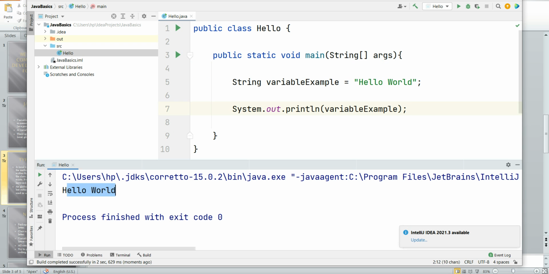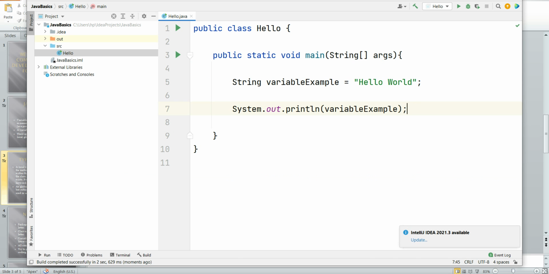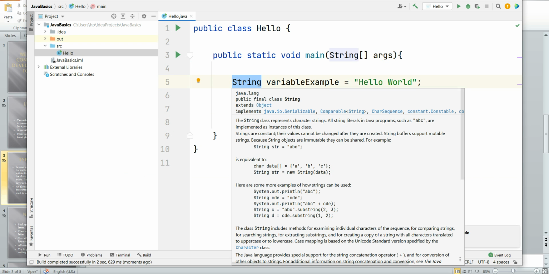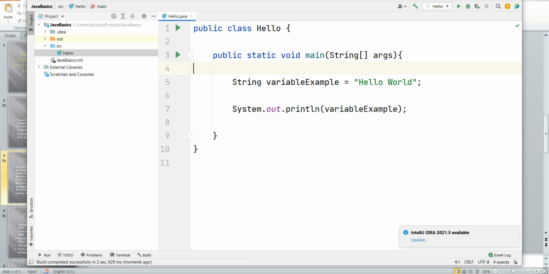Yes, hello world. So it's the same. This is the use of a variable in programming or in Java. As we already said, a variable consists of a data type, which is here in our case a String, and a variable name.